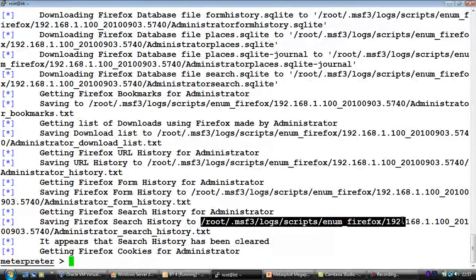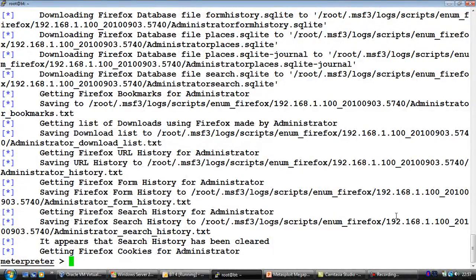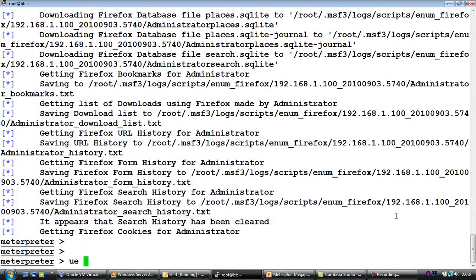It stores all of these locally in these directories which it displays, which the attacker can later on open and get all those passwords. Now this is very scary because the admin may have stored a lot of passwords or may even have many cookies to websites and places where the cookie might still be valid. Now using this, the attacker can impersonate the administrator on those sites and can gain privilege, right? So very interesting script.